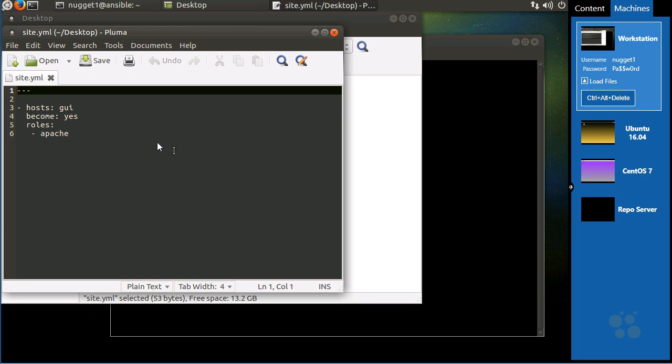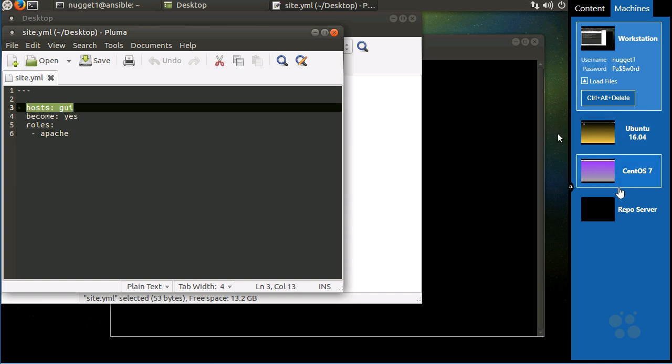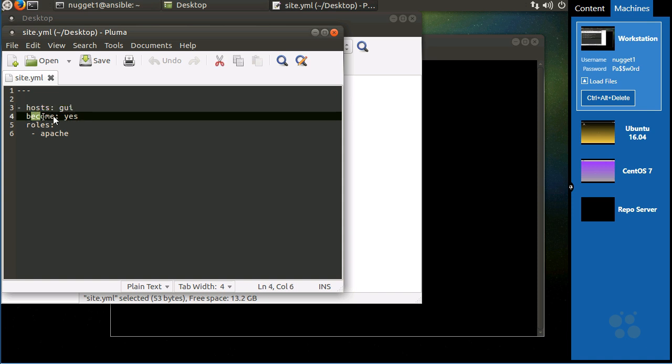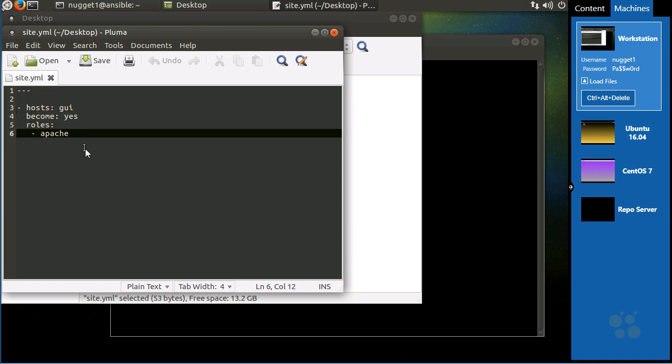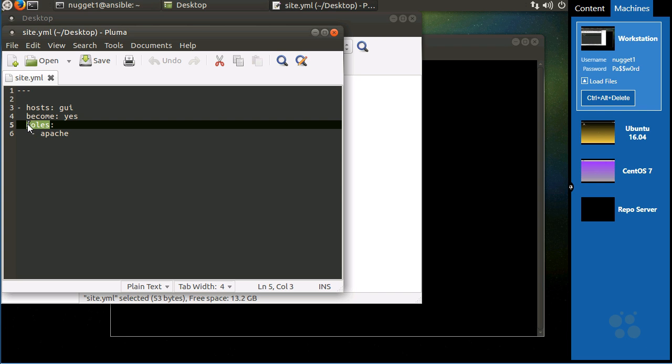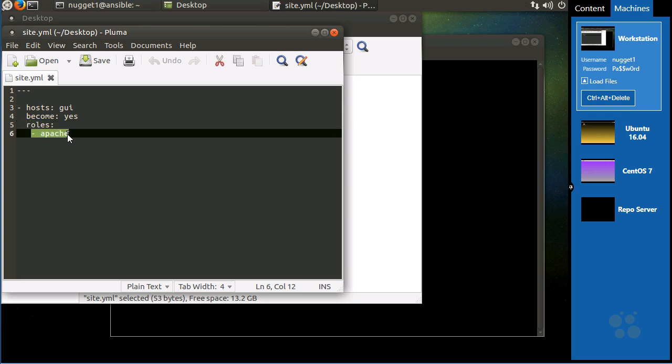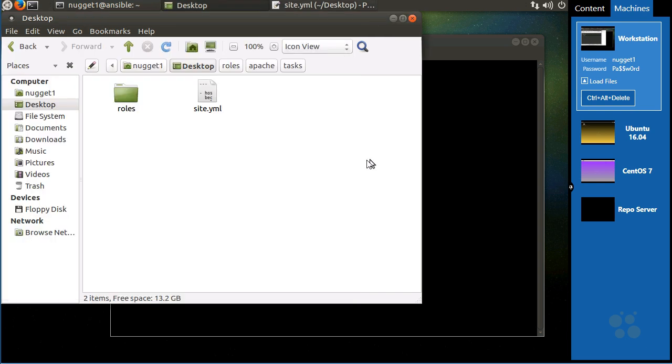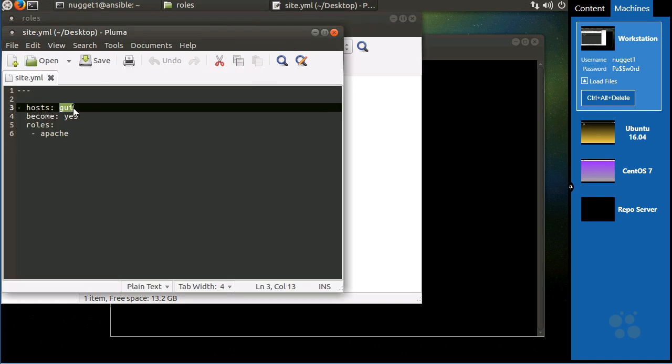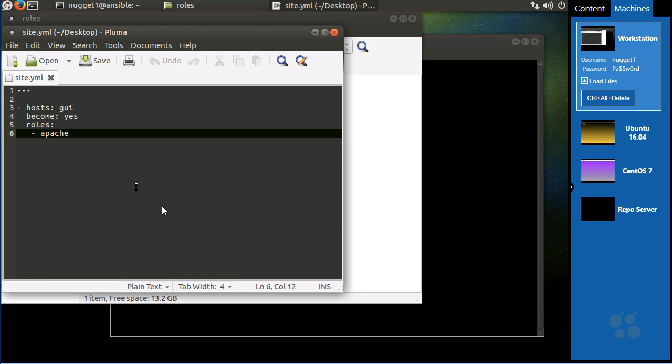Now, if we look at this, this is how simple it is. This is what's great, okay? So again, it starts with 3 dashes. It's a YAML file. What hosts do we want to use? We're going to use the GUI host, which for us means this Ubuntu and this CentOS machine. Become yes. Again, this is just a regular playbook. But then the only thing we need to do is say roles and then say what role we want to apply to these hosts. In our case, Apache, because that's the name of the folder over here. Inside the roles folder is Apache. So we're going to install this role on the GUI hosts. And that's all. There's nothing else that needs to be in here. And it's going to call that and then include all those appropriate files.